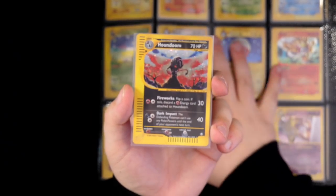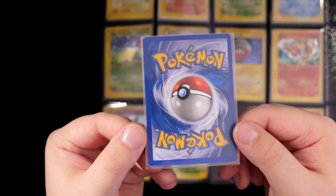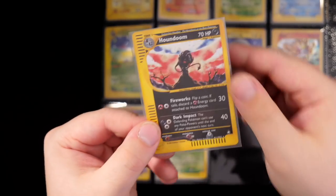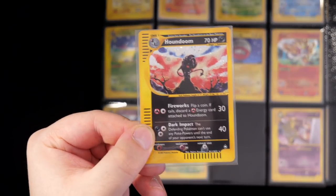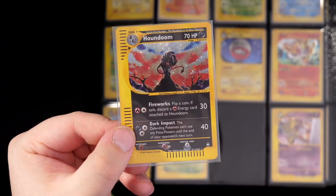I really enjoy having them in the binder. These days it's worth sending cards even if they're PSA 7, 8, 9, or 10 — especially with the Wizards of the Coast old school vintage cards. But look at this Houndoom here. Definitely one of the best cards from the entire set. Absolutely stunning. The holofoil is perfect. Stunning, stunning card. Beautiful.